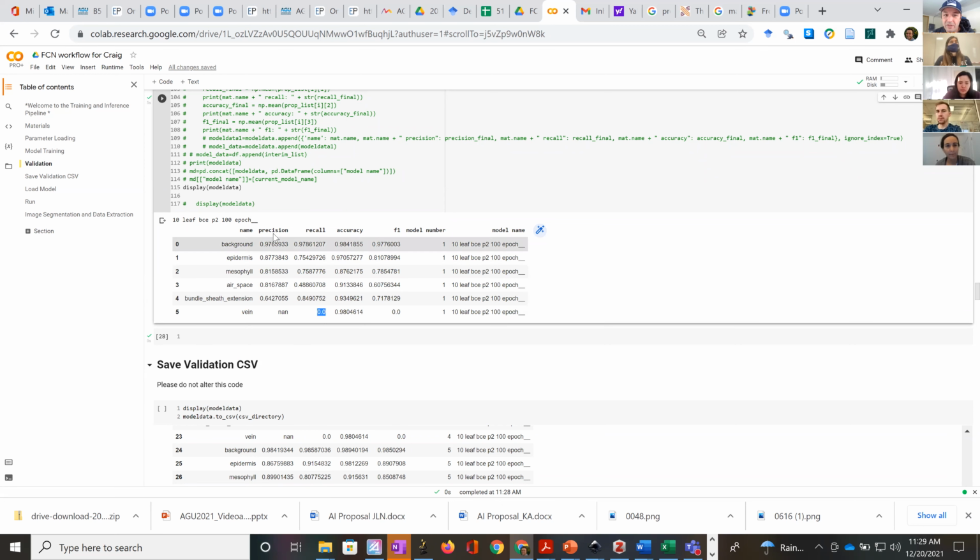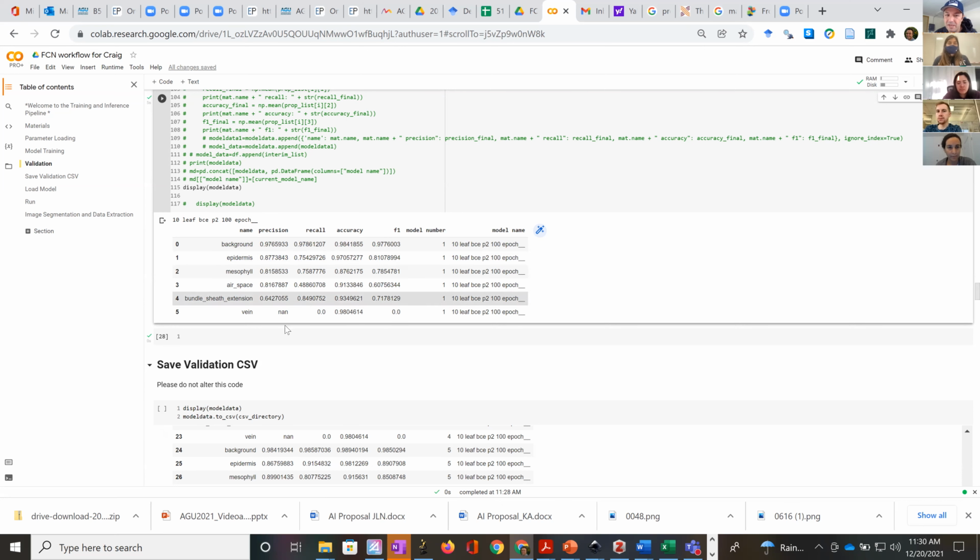The way to think about precision is, if it makes a bunch of predictions, what percent are right? And recall is, of all the, say, veins that are in a particular image, how often did it mark a vein correctly? That's kind of how to define those. And then F1 score is the harmonic mean of those.